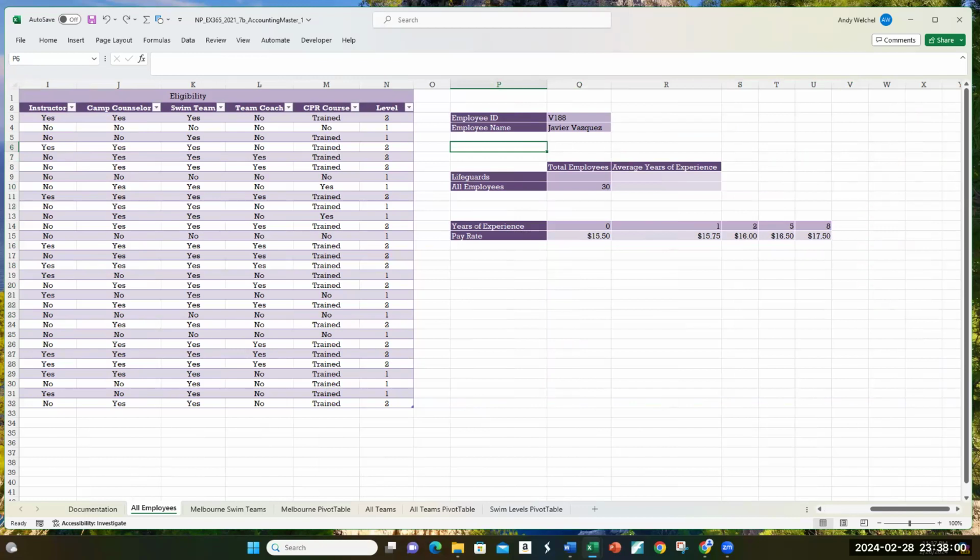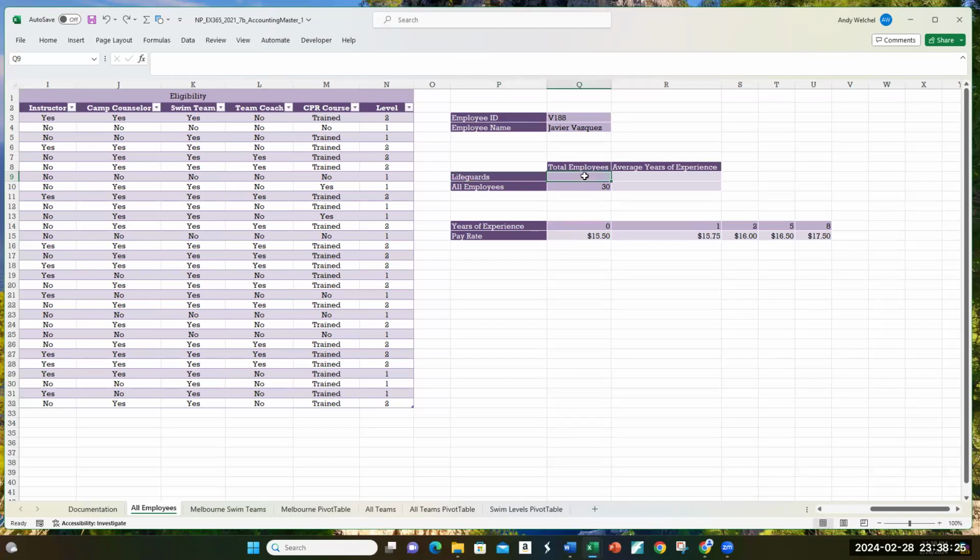There are 20 steps and we're on step 9. Brittany wants to determine several totals in cell Q9. We want to enter a COUNTIF function to count the number of employees who can work as lifeguards. So we type in the word lifeguard there.